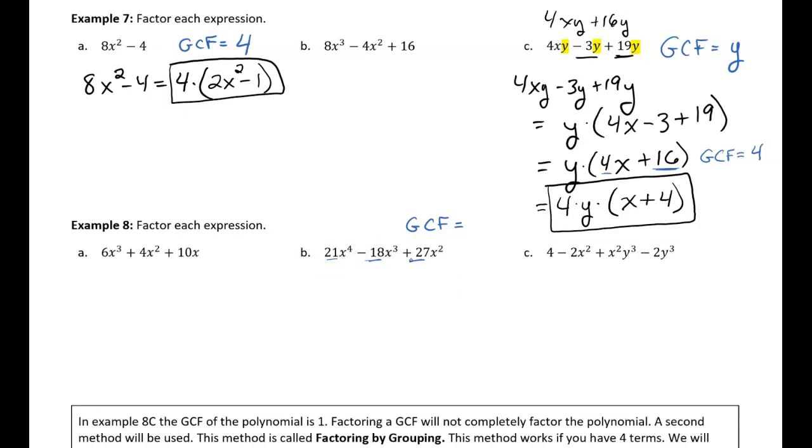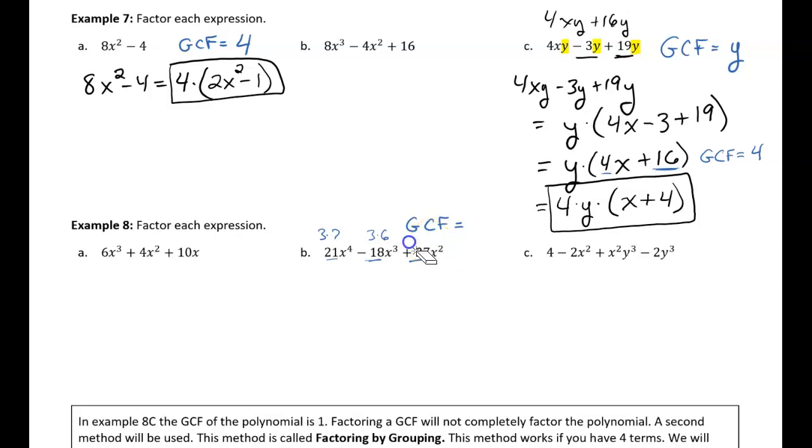I know it's not going to be a 2, and 2 is a factor of 18 because 18 is even, but 21 and 27 are not. What about 3? Does 3 go into each of these numbers? Yep, 3 times 7 gives me 21. 3 times 6 gives me 18. And 3 times 9 gives me 27. So it looks good. Is there anything bigger than 3 that they all have in common?